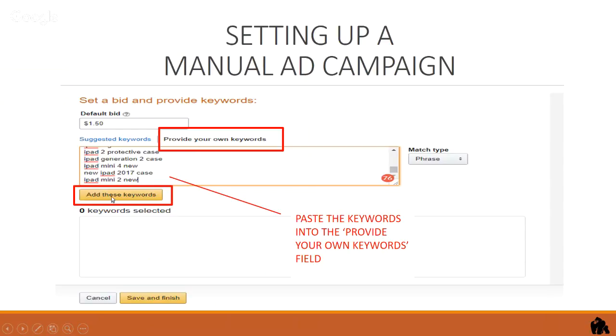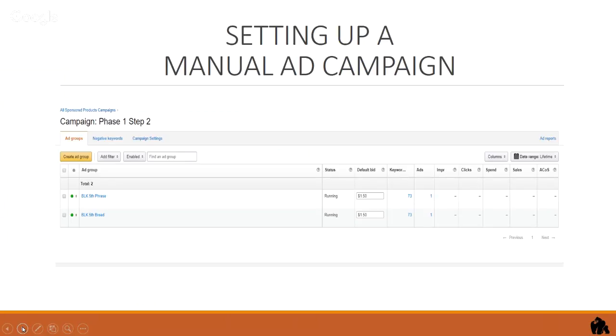You then add these keywords using this button here. That will then drop them down into the keyword selected field, and then save and finish. So I've now got 2 ad groups within my one campaign.